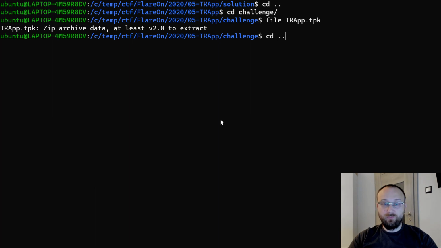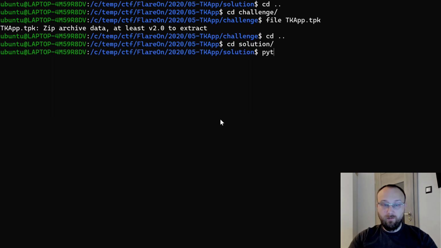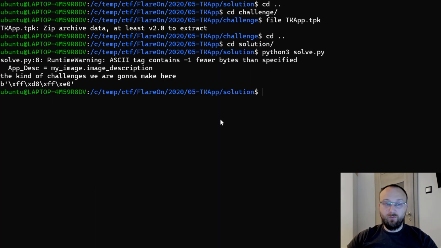So let's go to the solution folder and call solve. We have some runtime error warning. Okay, this is the text that I printed.